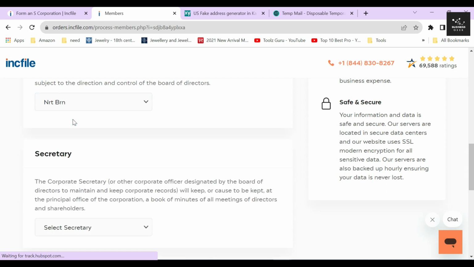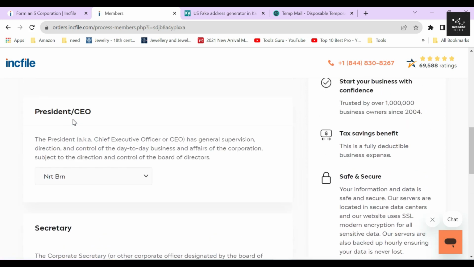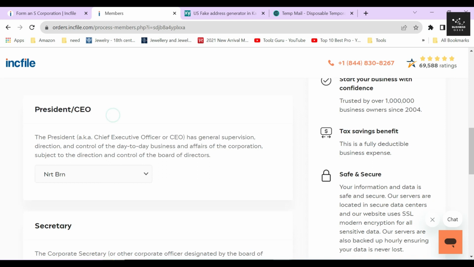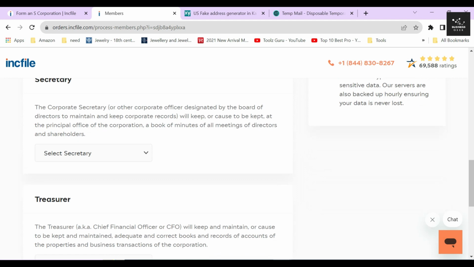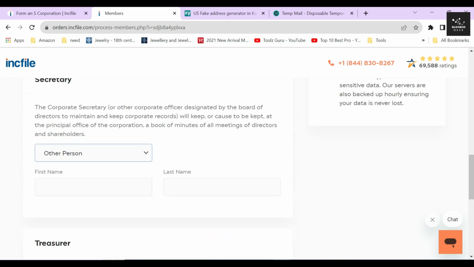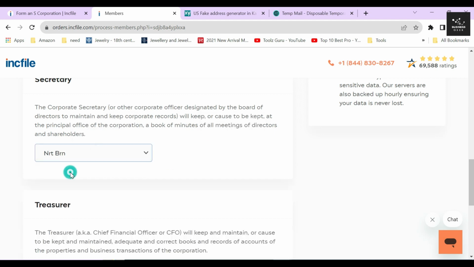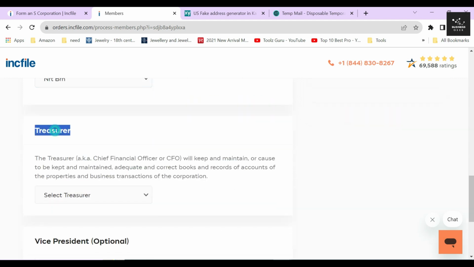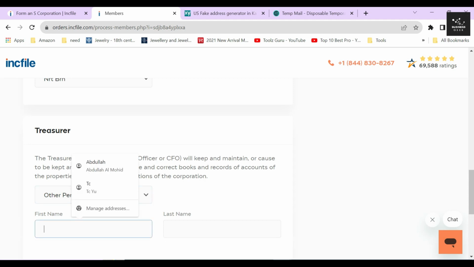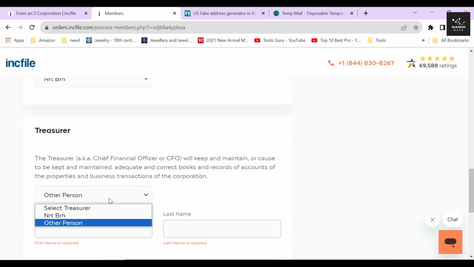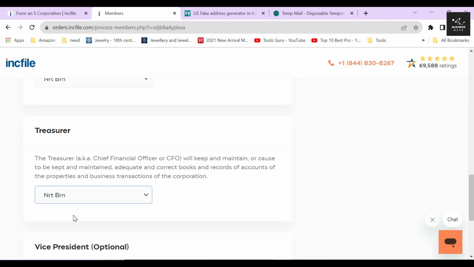These are the people who will be in charge of your corporation's day-to-day operation. If you still haven't decided who you will elect for these roles, then I highly suggest you decide that first and then fill out this form later on. Because changing this information later on would be a lot of headache and costly. Plus, filling out wrong information about your corporation's director or secretary might get your corporation fined and your company might also face legal charges. So, always move with caution in this case.